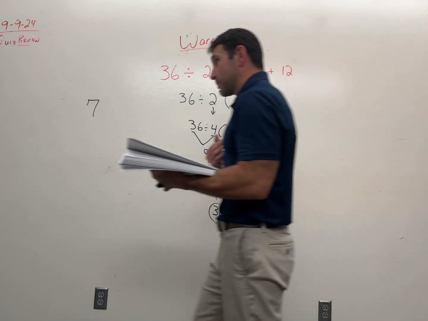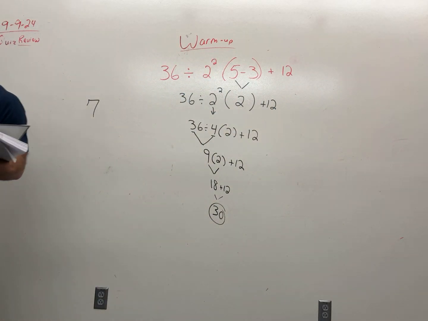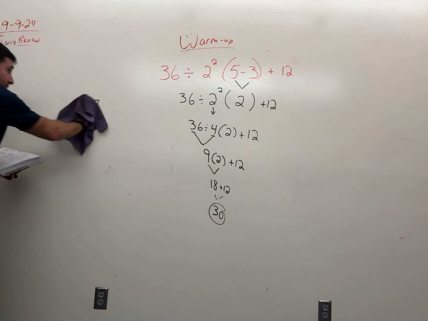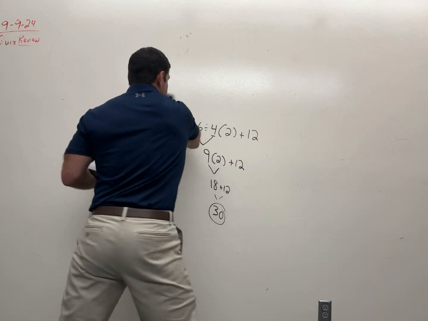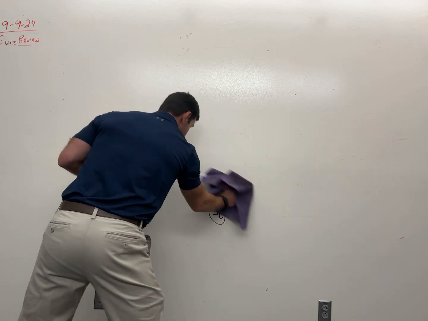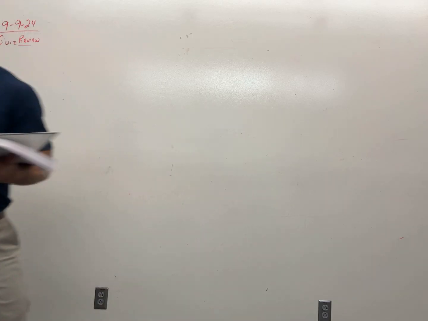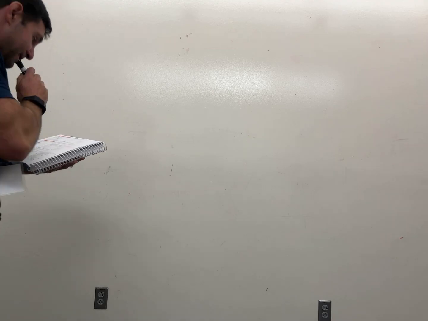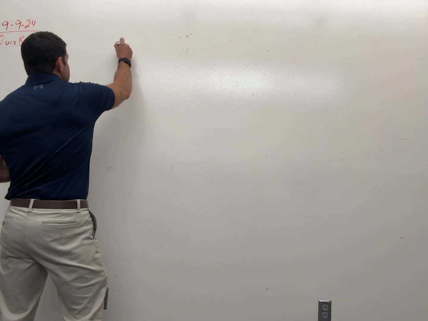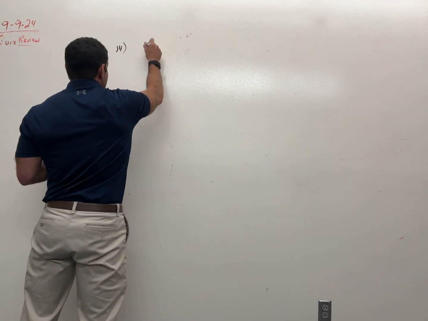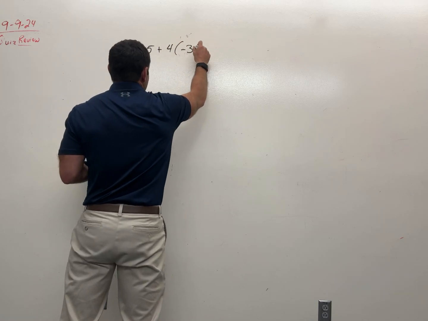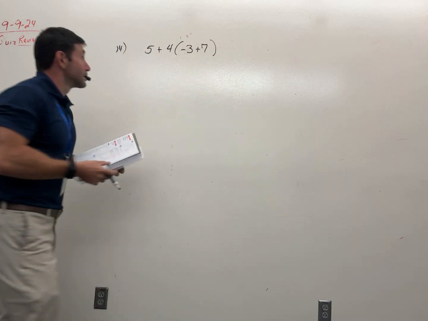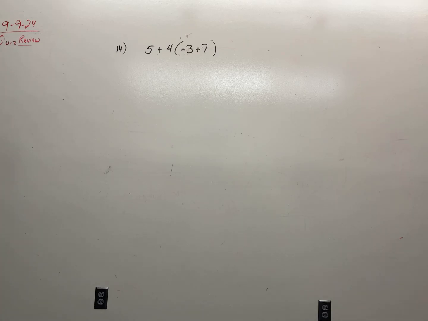So I want to do number 14, because I think this will help Isabella. And then if you have questions, ask. That way we can go over them. Okay. 14 says, so for some of you who didn't do them, this might be a great way to get some of them done. Okay, not a very long problem.